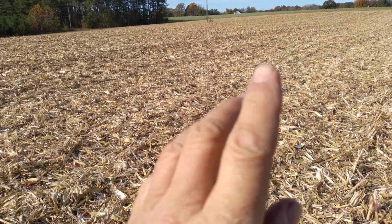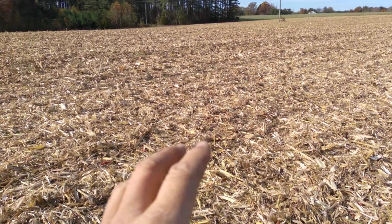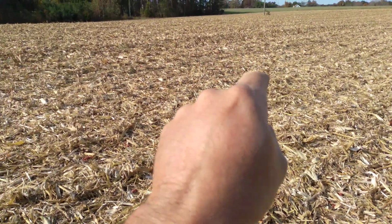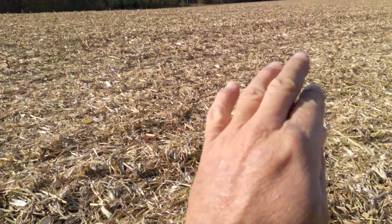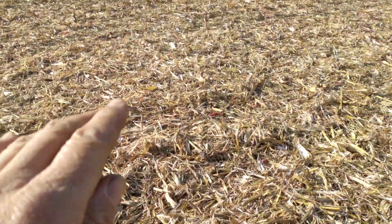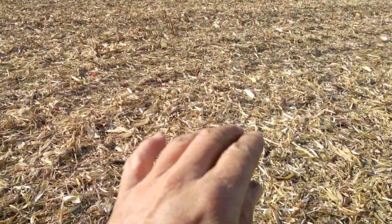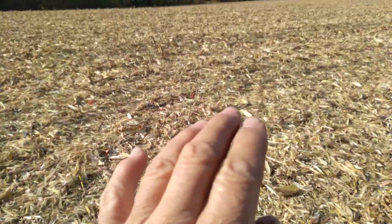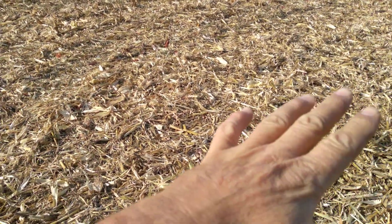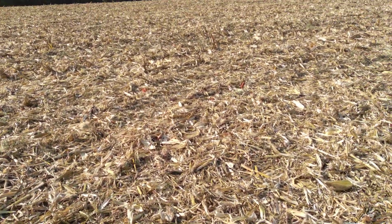Now, you guys that don't do winter crops, do a corn soybean rotation and maybe throw some milo in there every once in a while, this is still beneficial to you because you get rid, I shouldn't say get rid of the residue. You're incorporating that residue, you're using it to your benefit. Plus, you can run your drill over and put a cover crop in, and it's going to do the same thing. It's going to condition it, and then you're going to get your cover crop, which you're going to kill and use for plant food again in the next year. Real simple.